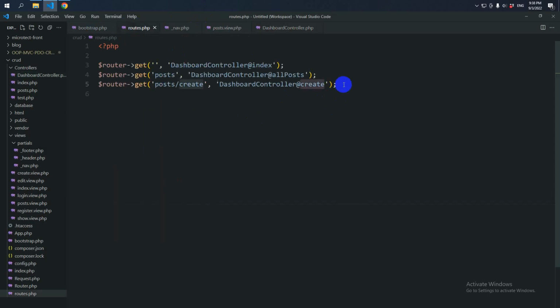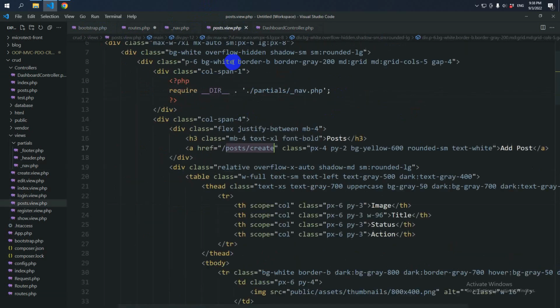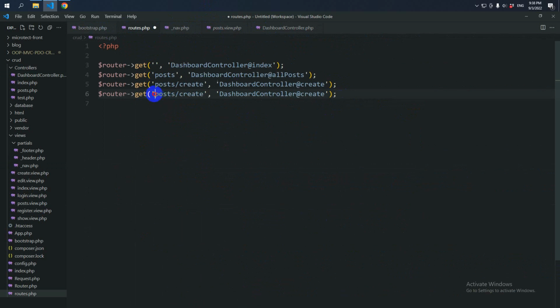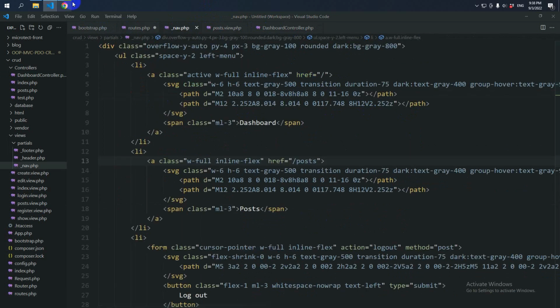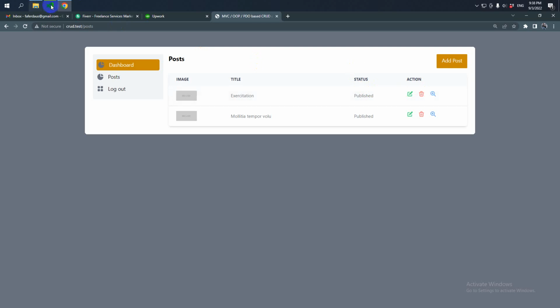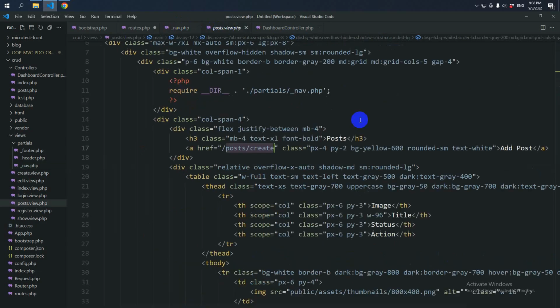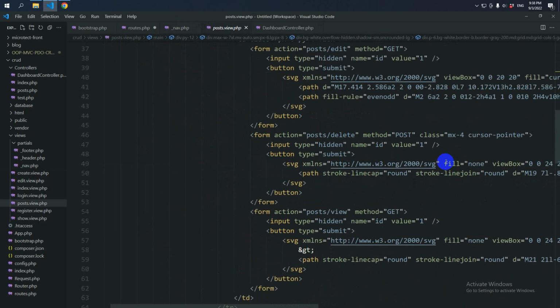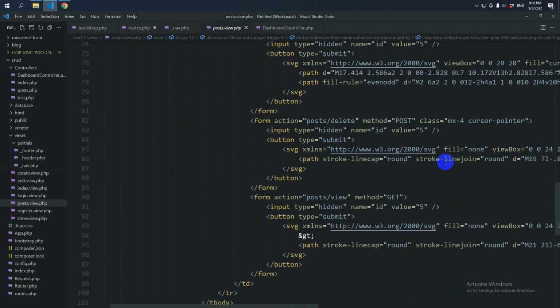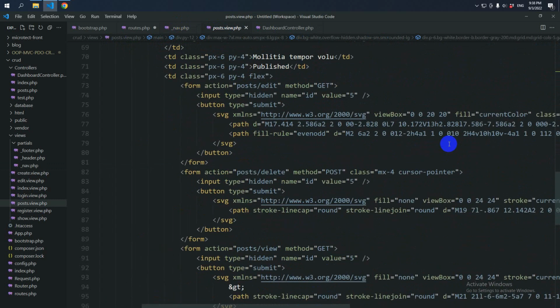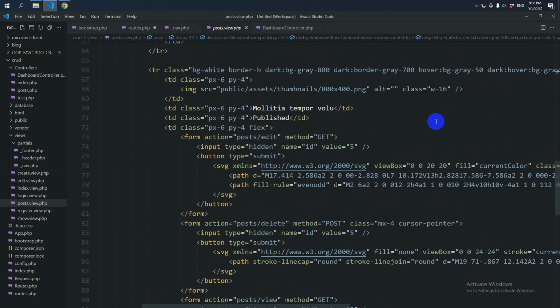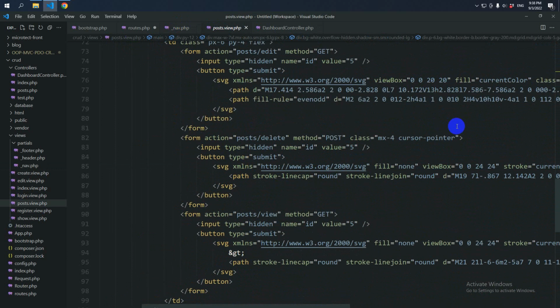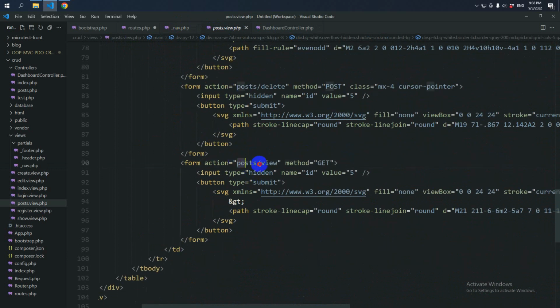And what we have now, let's view the posts and let's go to the route. Where is the view, it's the posts view. We have a show button here. This is the posts view.